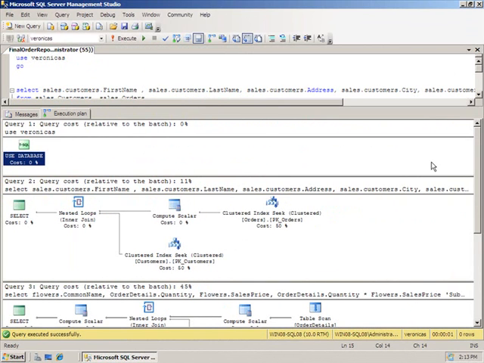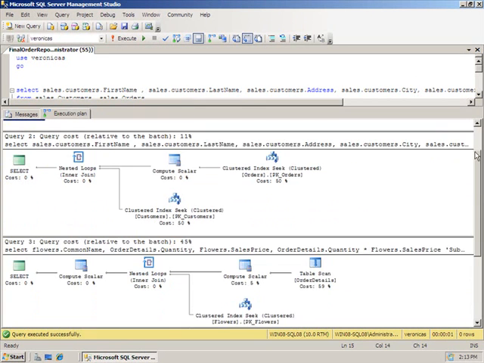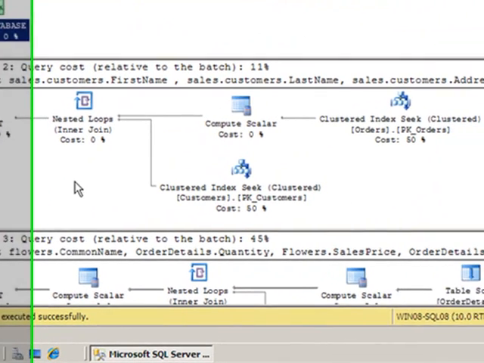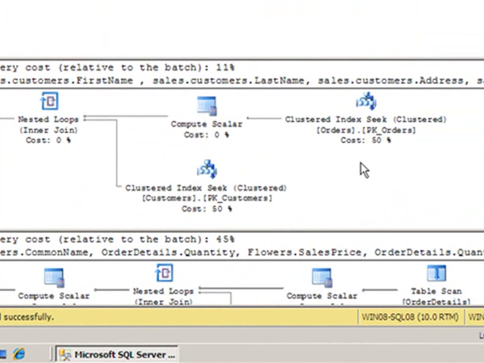And it gives me an execution plan for each of those SQL statements, including the use Veronica statement, which has a total cost of not much of nothing, right? Which makes sense. But the second one, I have a select statement, nested loops, which is my inner join, and then over to the main 2 here, which is a clustered index seek and another clustered index seek here at the bottom. One over the PK orders, another one over PK customers. So I can see how my indexes, my clustered indexes, my non-clustered indexes are being used. And more importantly, I can see where most of my time or resources are being utilized.